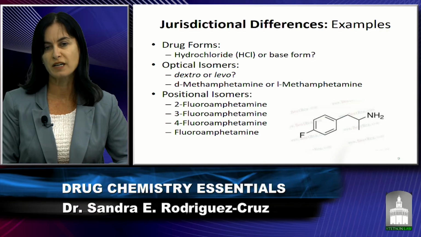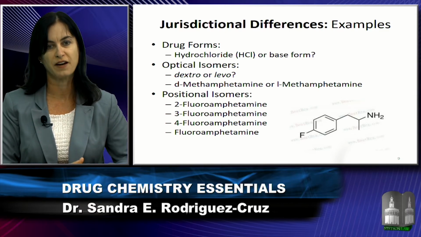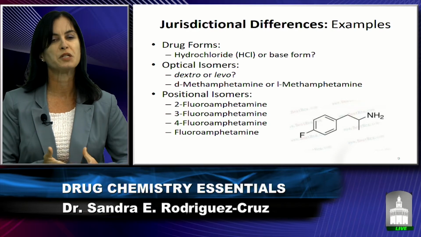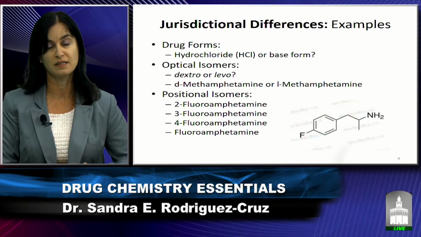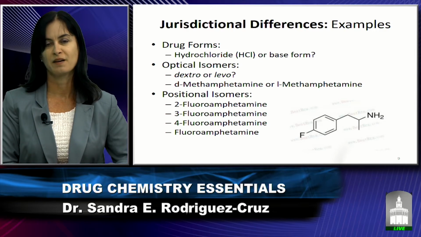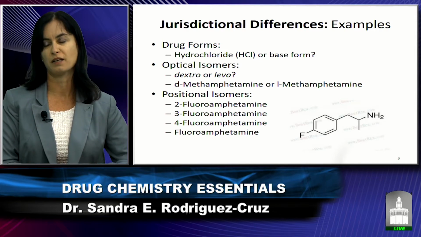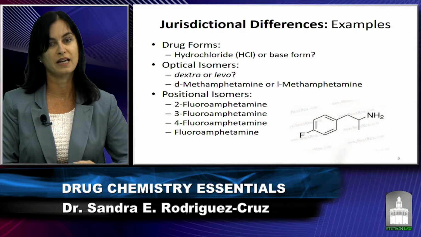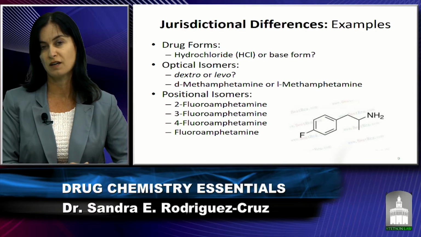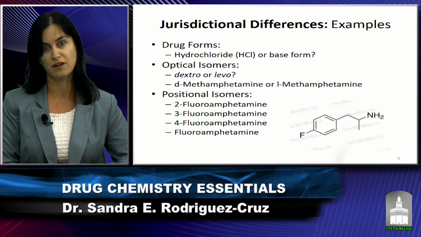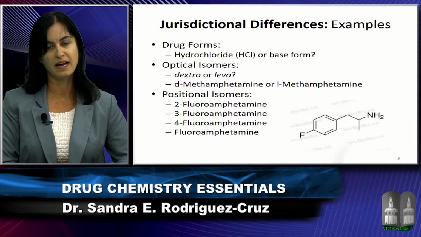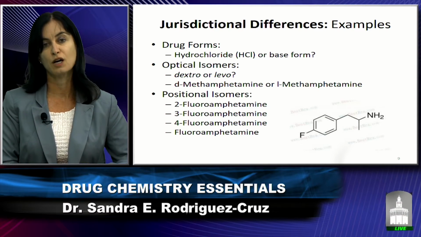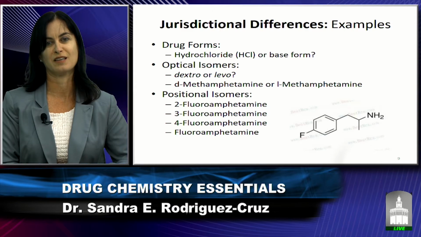There's a very important example, and one we often encounter at the federal level, and it has to do with the optical isomers of a drug. Methamphetamine is the typical case that we use to exemplify that. There are, in fact, two versions of the methamphetamine molecule. In layman's terms, we may refer to the left-handed portion as well as the right-handed portion. Now, both of these forms of methamphetamine are controlled under federal law. But due to sentencing considerations, the laboratory may, in fact, need to perform additional analysis to identify if the right-hand form of the drug or the left-hand form of the drug is the one present.